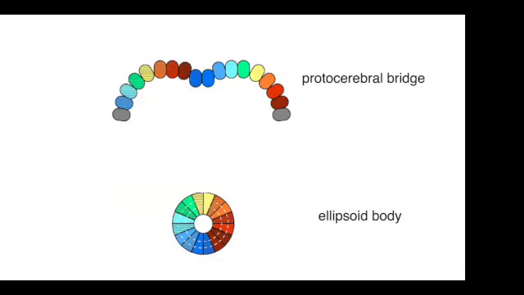Now, those projections allow you to build a coordinate system for this structure. In other words, we can build coordinates going around the ring of the ellipsoid body, just angles, I mean. But because of these projections, you can then assign those angles up into the protocerebral bridge. And it looks like this. As I said, there are two more cycles up there. They're not closed into rings, but nevertheless, they go around the full 360 degrees on the left side and on the right side. And those angles will be very important as we work our way through this circuit.